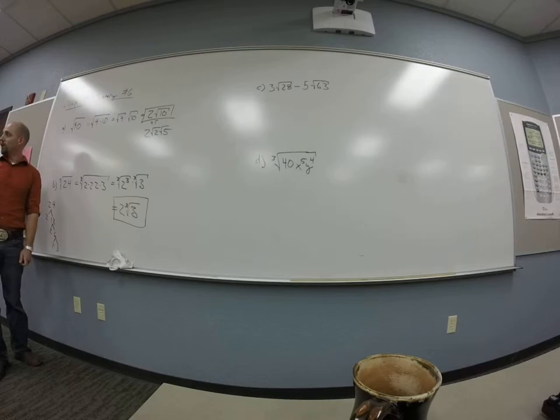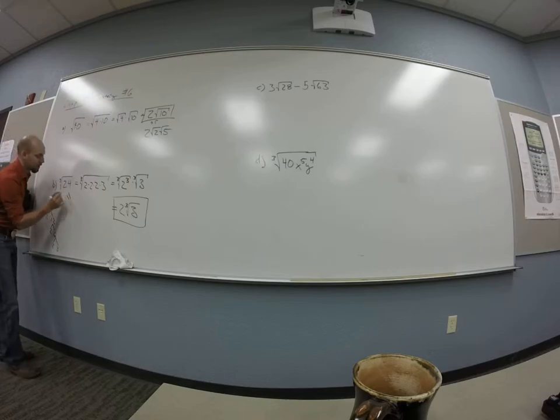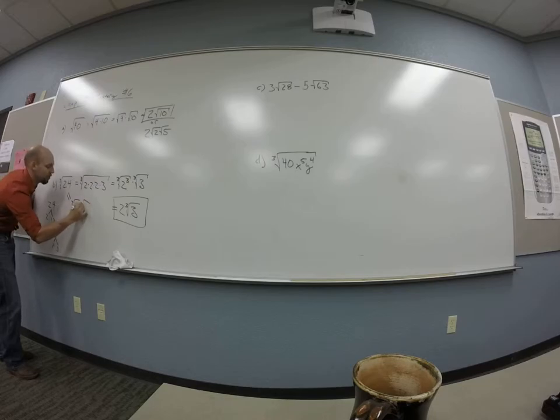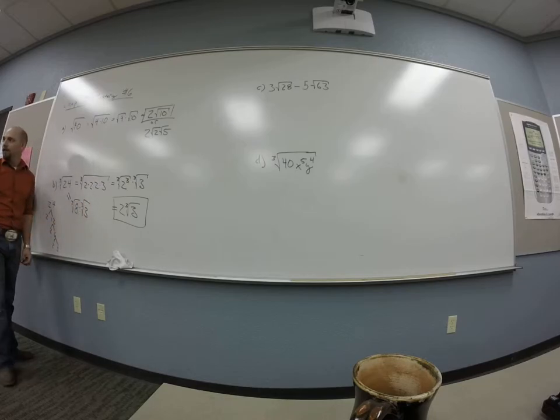Right, the other way to do this would be to say, okay, the cube root of 24 is the cube root of 8 times the cube root of 3. Right? And then you get the same thing. It's just a question of whether you saw the 8 in there or not. Cool.